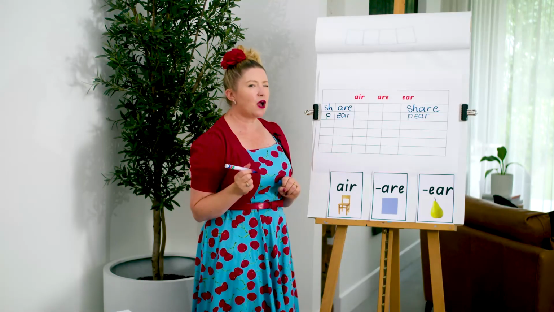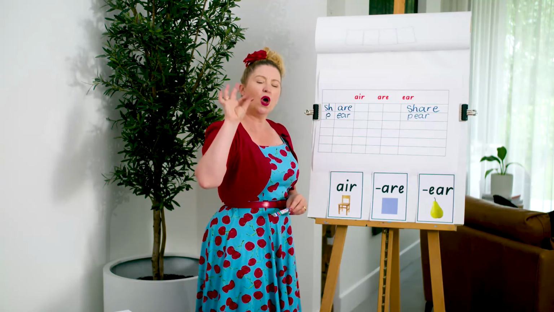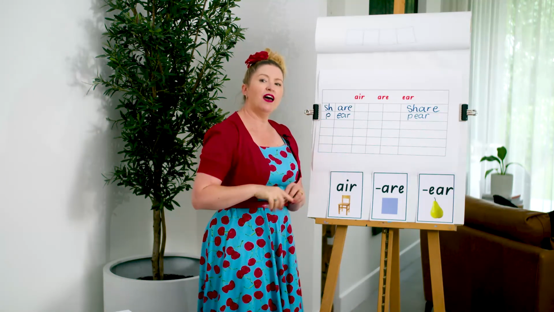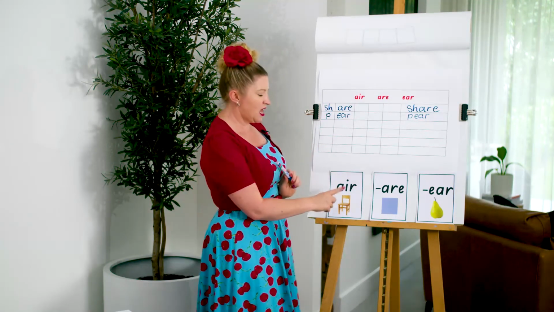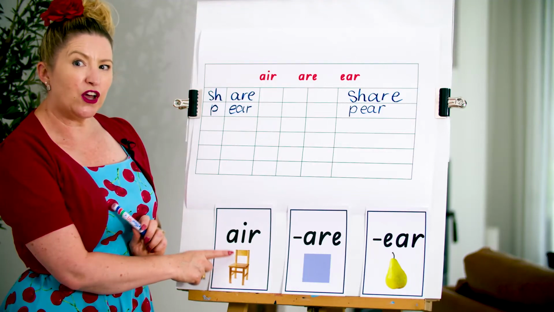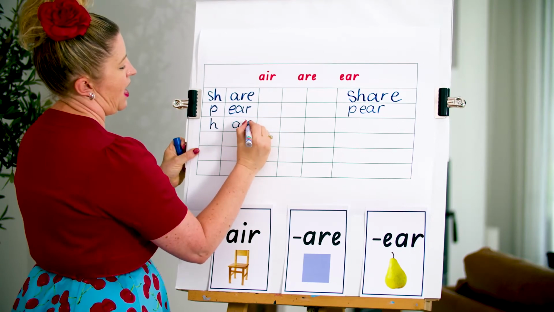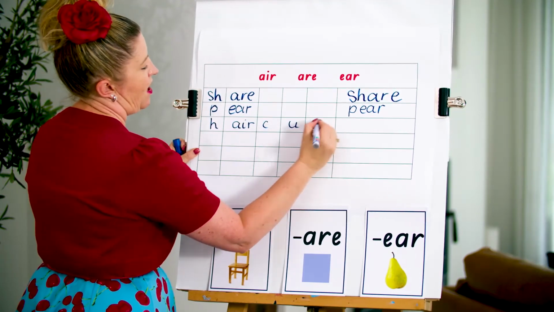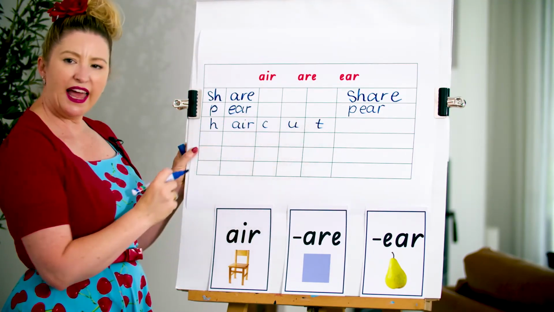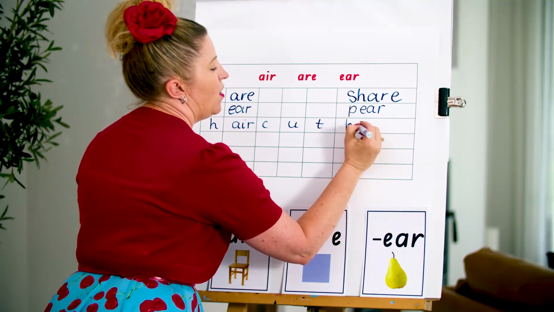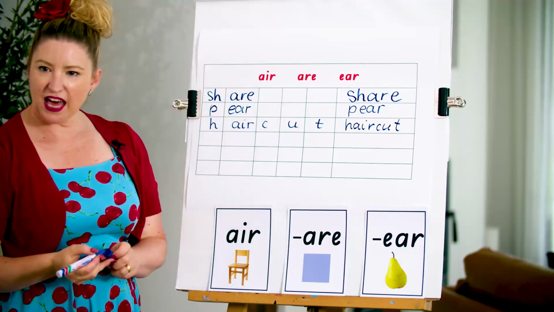Next word. It's a bit of a longer word. It's a compound word. You ready? Haircut. Tap and say the sounds in haircut. Air, k, a, t. Oh, I needed 2 hands for that one. Haircut. It's this air. Have a go. Air, k, a, t. Did you get it all? Haircut. Say it and write it. Air, k, a, t. Haircut.